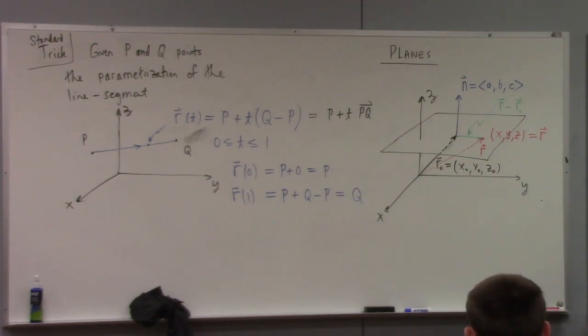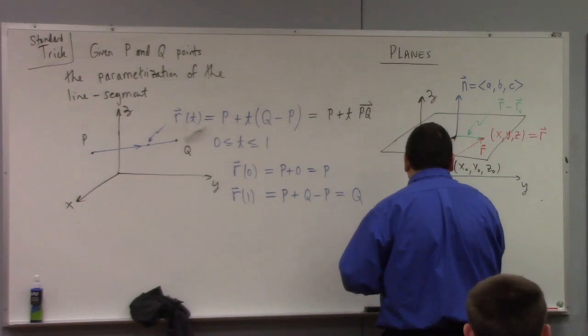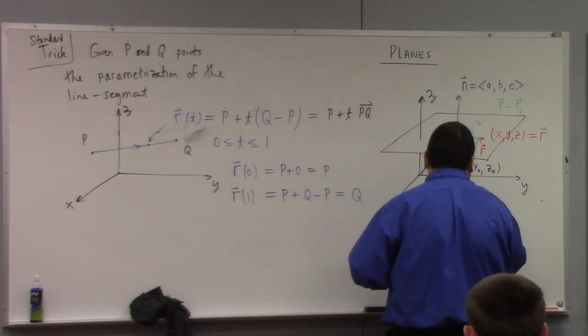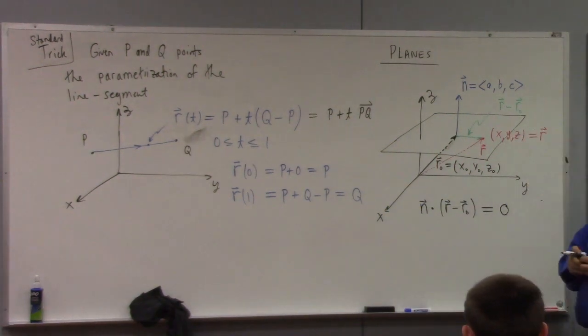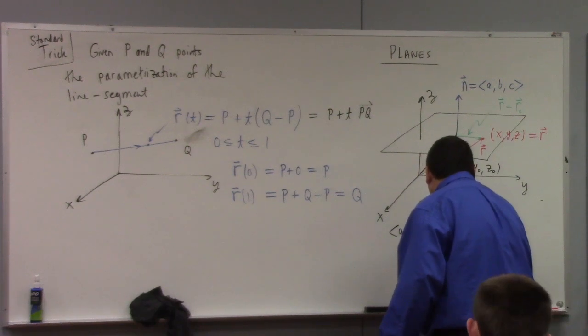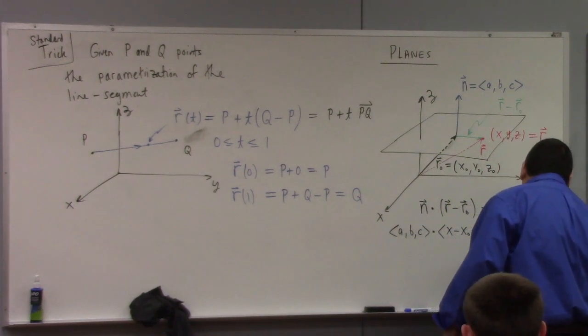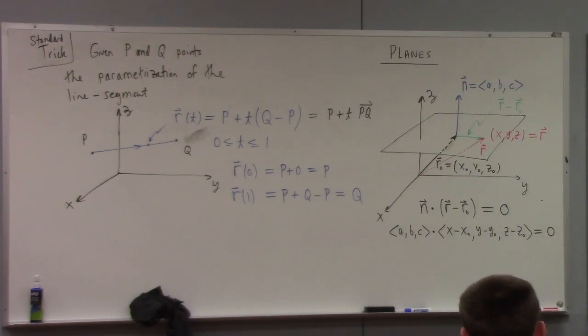So what is the relation between n and that displacement vector, R minus R naught? They're orthogonal. So we know that n dot R minus R naught is equal to 0. This is the vector equation of a plane. The vector equation of a plane is that, right there. What does this look like in terms of scalars? Well, check it out. You've got A, B, C dotted with x minus x naught, y minus y naught, z minus z naught equals 0. This is still the vector equation of the plane, although it's starting to get a little dicey as to whether it's still really the vector. It's a very cluttered vector equation of the plane now.